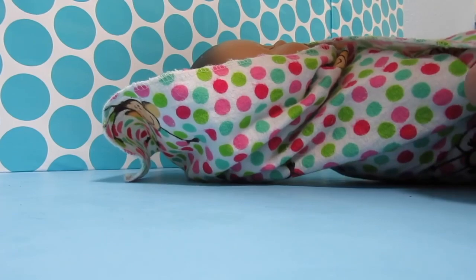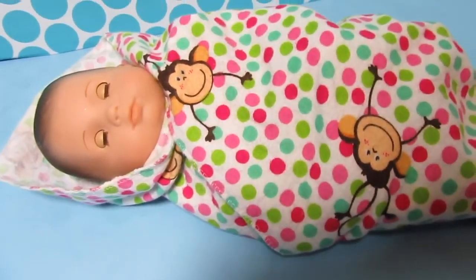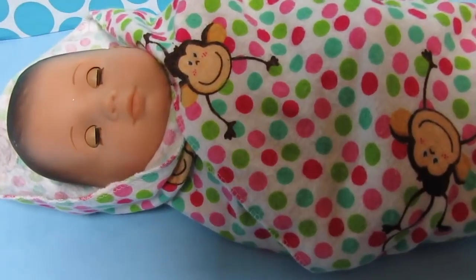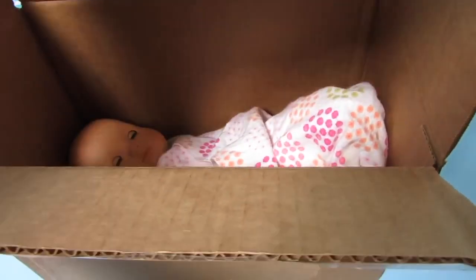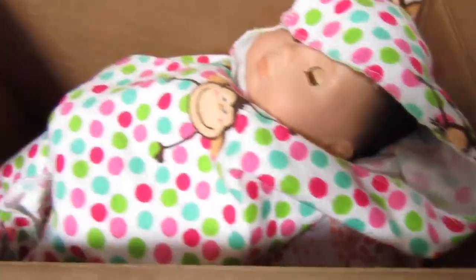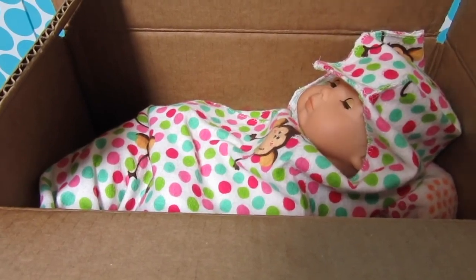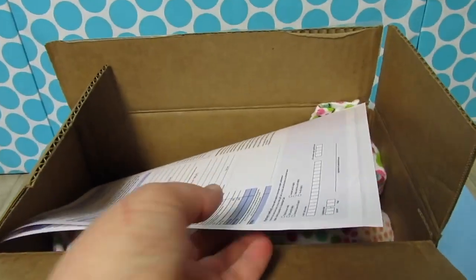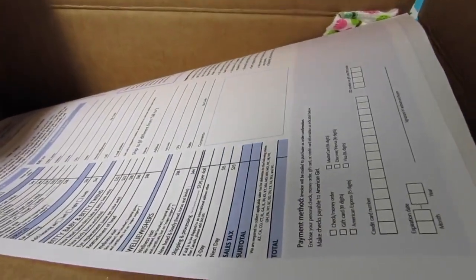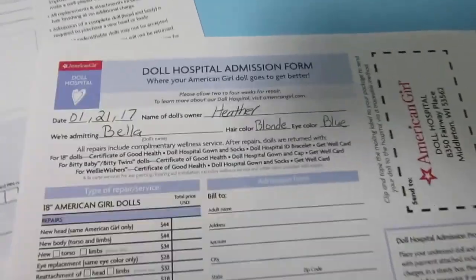Do you guys like to pretend that your babies are real? We know of course they're not, but it's so fun to make believe. I'm gonna miss you, Paisley, sweet girl. I'll place her in the box — there we go, sweet girl. Now I need to tape the box closed. I almost forgot — I need to fill out both hospital admission forms, place them in the box, and send my money in with this form.